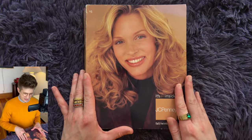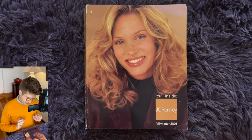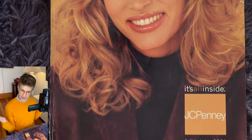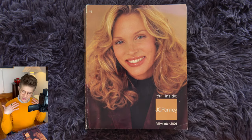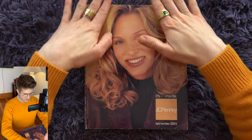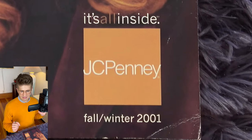On the cover, it's a very beautiful, big beauty shot close-up of our cover lady, Miss JCPenney 2001, with her blonde, very yellowy, honey-colored blonde, wavy hair. She's very tan, very fresh looking. She has a super shiny, clean lip color and bright makeup. She's wearing a black ribbed turtleneck and a dark burgundy-purple velvet jacket. We have a toffee tan background, and that's definitely the overall color theme of the catalog — this toffee tan.